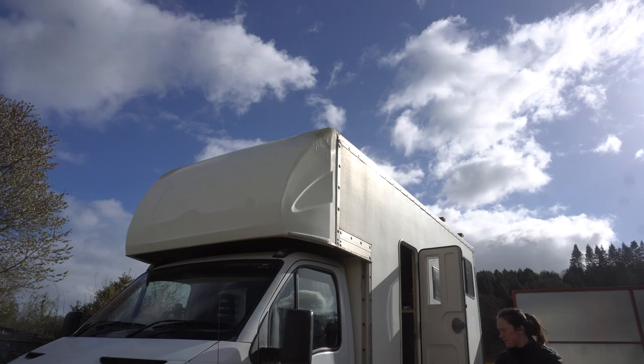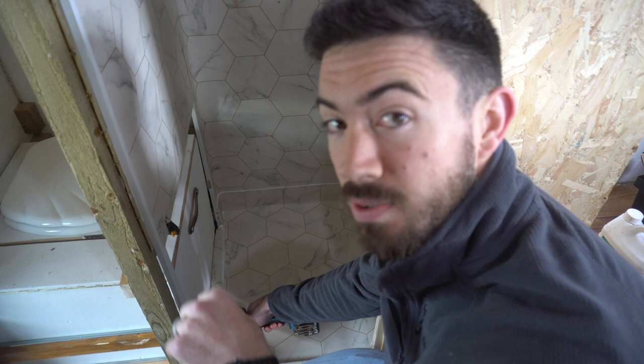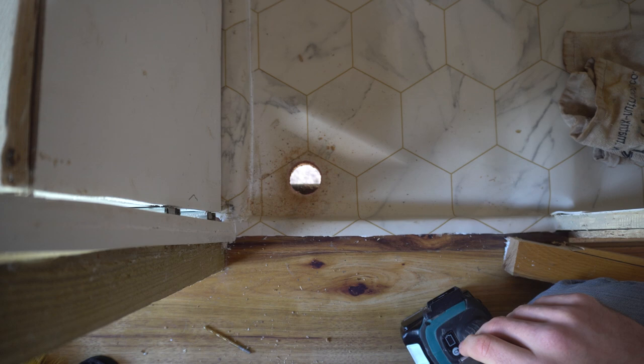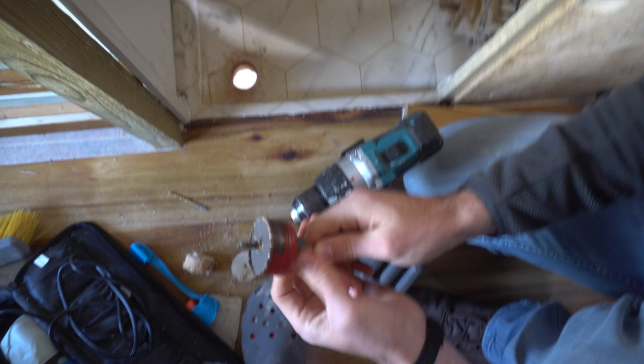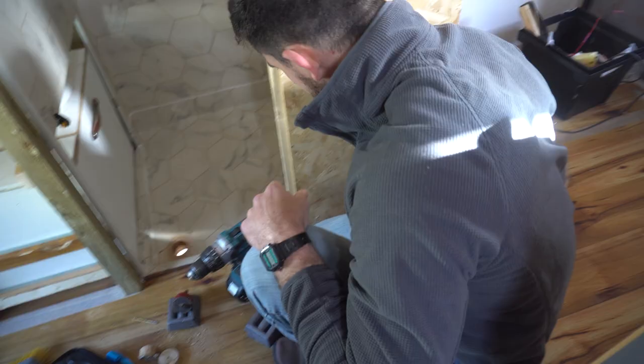Just so everyone's aware, we have actually tested that this hole isn't going to hit any major things underneath the van — it's just something you should do. Top tips with Jan! We've drilled the drain hole — this is not actually the last hole we will drill through our van; we've got one more to do for the diesel heater. The days of being nervous about just drilling a hole through the floor? There they go.